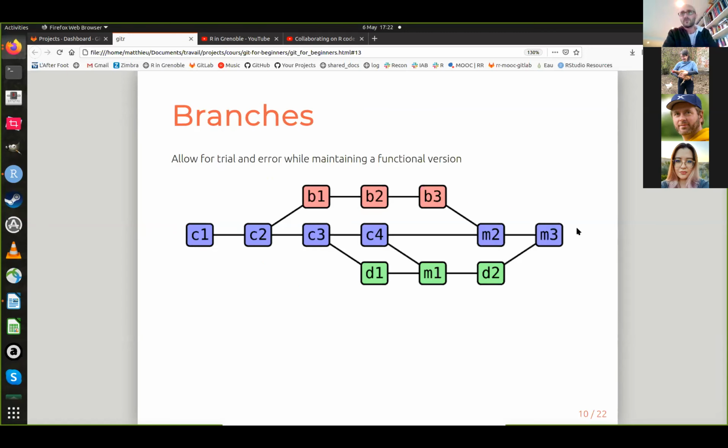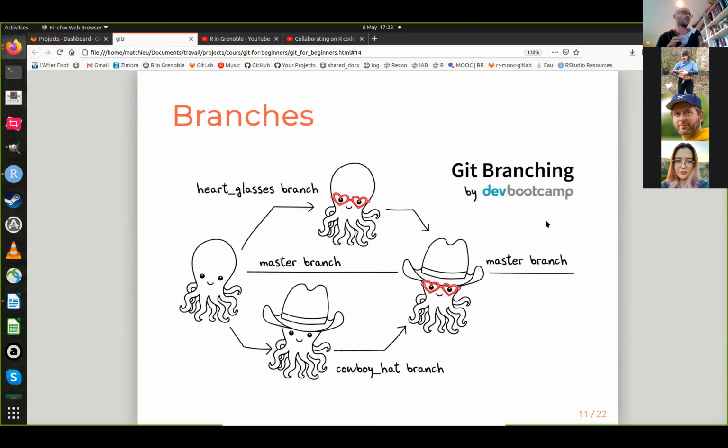One last functionality, which is very handy, but which I won't go into too much because it's a little more complicated, is the branching system. This allows you to have parallel versions of the same code, while keeping a master version which is functional, and enabling you to develop, let's say, new functionalities. And once you are satisfied with them, you merge them with the main master code. This is another way of showing it. Let's say this is the master branch, which is functional. Two other functions are developed, and once the developers are happy with them, they can merge them back to the main branch. And the main branch will contain the modifications from the two development branches.